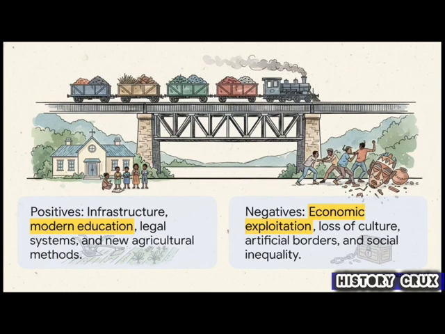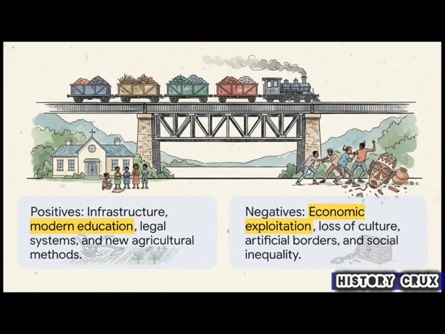You'll hear arguments on both sides. People defending colonialism often point to things like the infrastructure that was built, railways, ports, or the introduction of modern legal systems. But you always have to ask the critical question, why were those things built? Often it was to get resources out more efficiently or to control the population more easily.